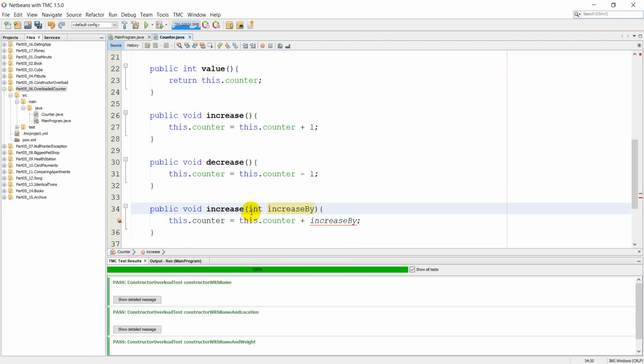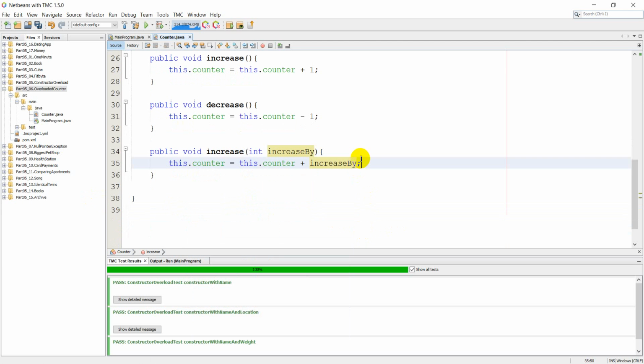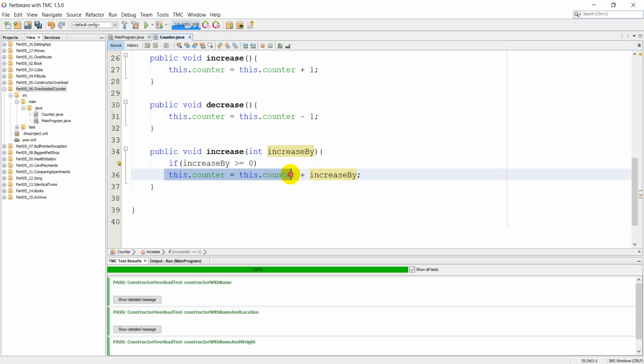So okay, but this condition only holds true if increase by is greater than 0. If there is a condition for equals to 0, all this equals to 0 signifies that this counter value is added by a value of 0.